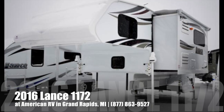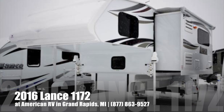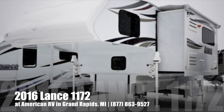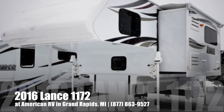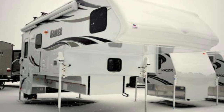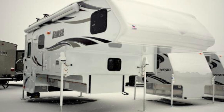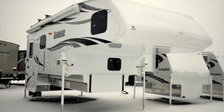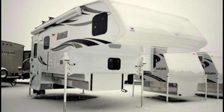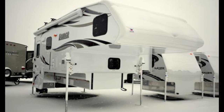Hi folks, it's Ian Baker, the product specialist with American RV. Today I'm going to talk to you about the 2016 Lance 1172. This is going to be one of Lance's flagship truck campers, built to go on a one-ton pickup. It's going to boast two impressive slides, a slide-out topper, as well as a Carefree of Colorado power awning. As with all Lance truck campers, this one is also going to be four-season capable with all the quality and care that Lance puts into their truck campers. Let's go on in and take a look.